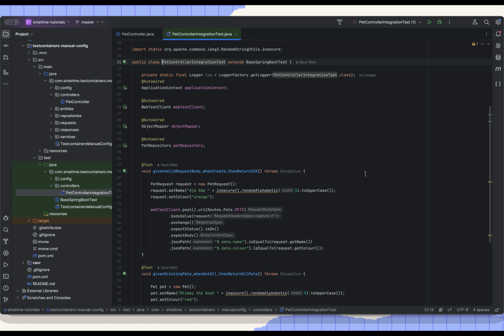Step one is to ensure that you have Docker running on your local machine or on any other machine that you are running the code. If you don't have it installed already, please go ahead and do so.